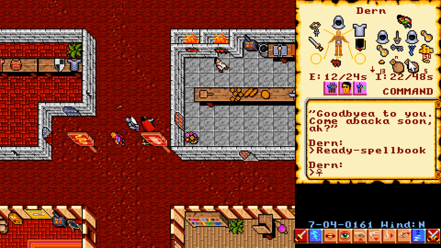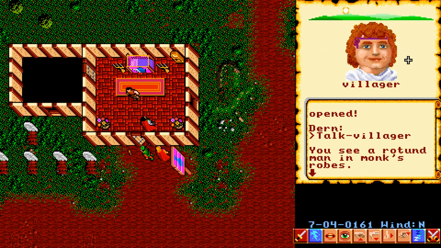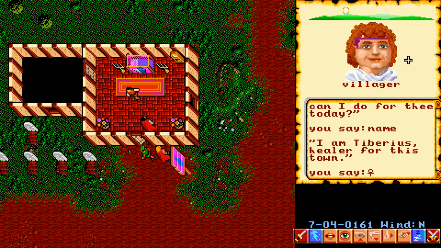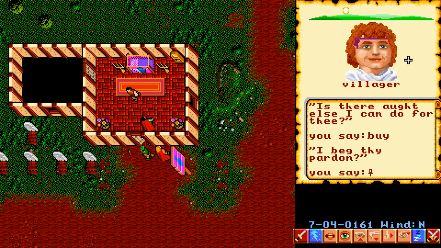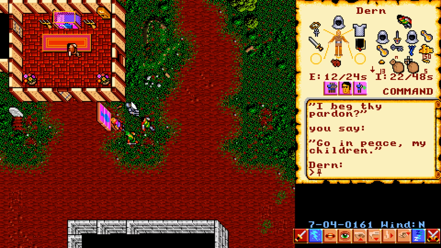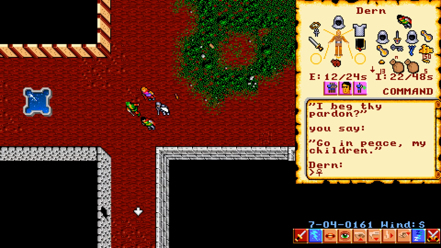Alright, let's come over here. Oh, and here is a potion shop, or I think this guy just sells potions. What is your name? Tiberius. Healer. Heal? You're all well. Can I buy anything? Oh, no, okay, so he just heals or cures poison or resurrects. Basically does what Lord British does for free. Not interested, Tiberius. Alright, let's go on down here.